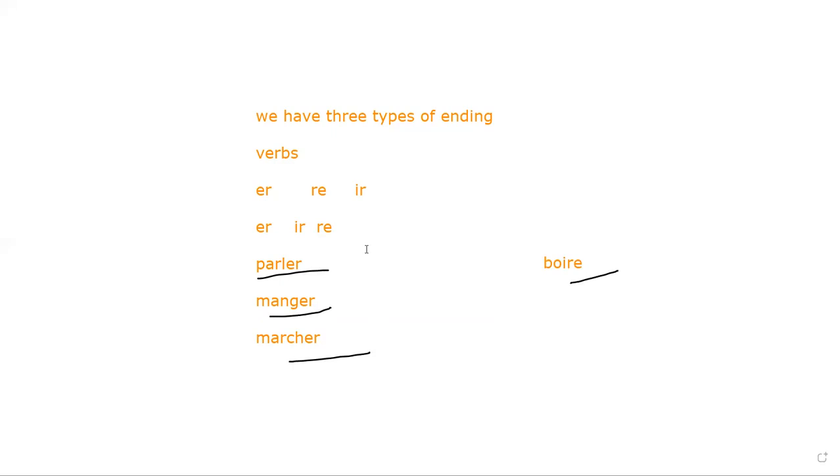I will say, bache, choisir. Bache, read aloud, please. Choisir. Today this is a very, very important pattern. See, the verb is ending from ir. So either the verb is ending from er, or the verb can end from ir, or the verb can end from re. Is it clear to you? So er, ir, and re.